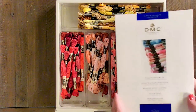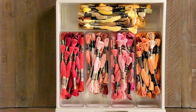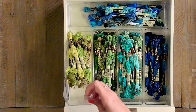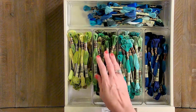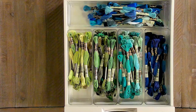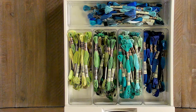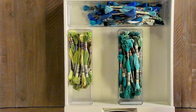When we worked with DMC, we took the DMC color card and organized by color using the color card so that we had a place to start. DMC has three drawers — this is drawer one and drawer two. If we ever need to know where color 472 is, we look in our spreadsheet and it'll have a note that it's in 2A. So when we go to kit something and borrow from here, we know exactly where to put it back.